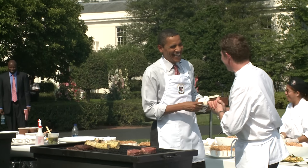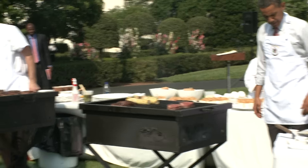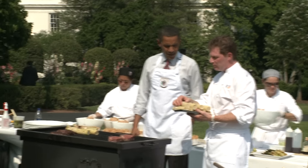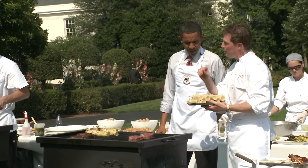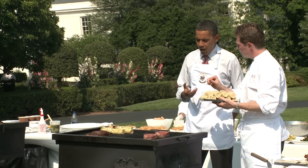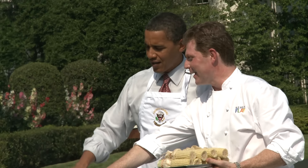What else do we got going on? We got some corn here. I'm going to teach a secret about corn. Corn on the grill is fantastic, but sometimes it's very difficult because we want the corn to be nice and tender with a nice char. What I do is I peel back the husks and the silks and I blanch the corn first. This corn is already about three quarters of the way cooked — I'm cheating. That way you don't have to keep it on as long without it burning on the outside. You just want to get a nice char. That's a good tip.